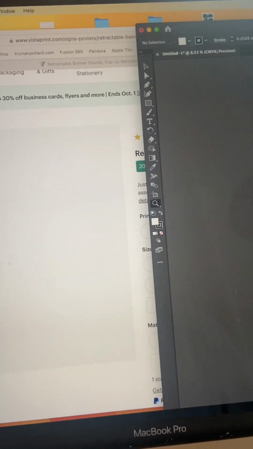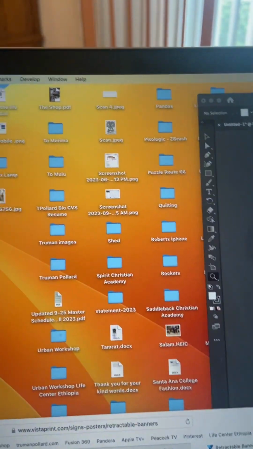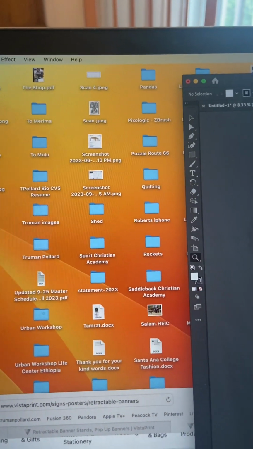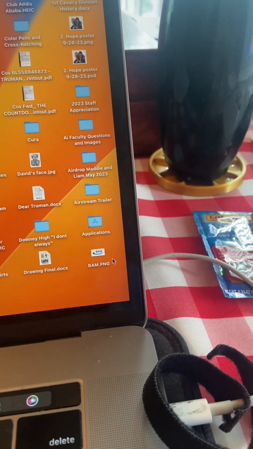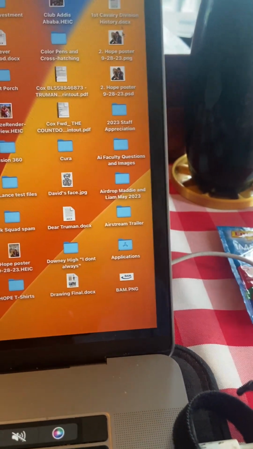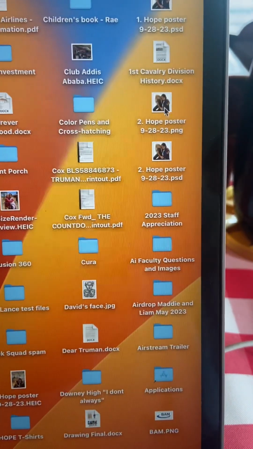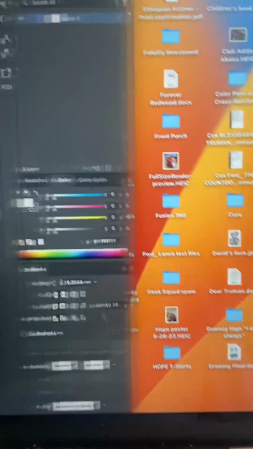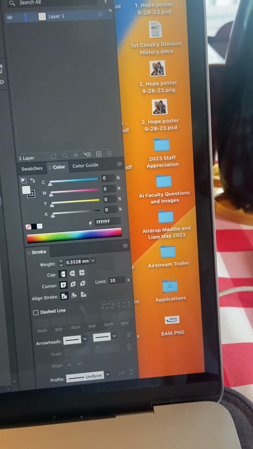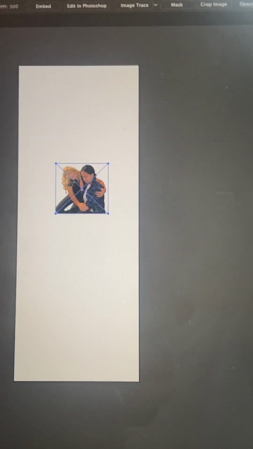But I'm going to go back to my Photoshop file, that PNG file that we had. It should be on the desktop here someplace. Let's see. Here it is. Now I'm using the PNG file, this one here. And if I did this right, I should be able to just plop this down on top. See that? I'll say plus. There. So given the size we're working at, that's how big this is going to be.